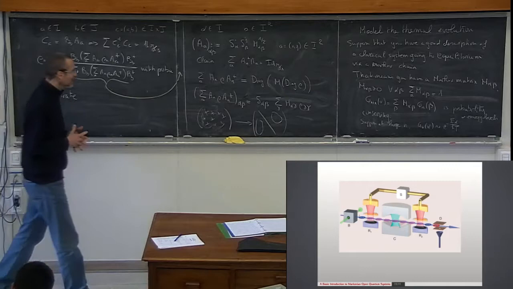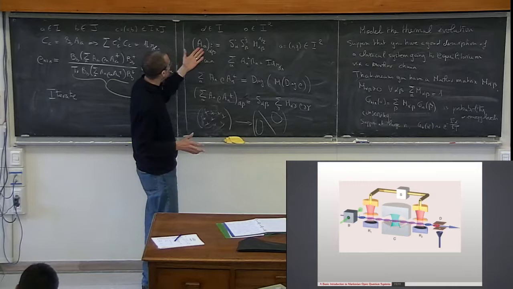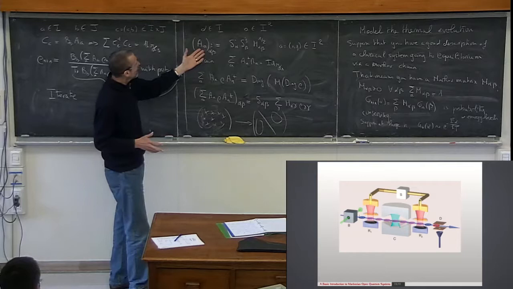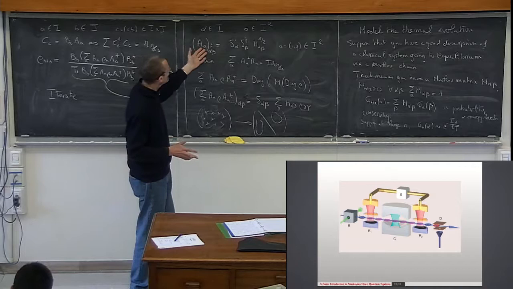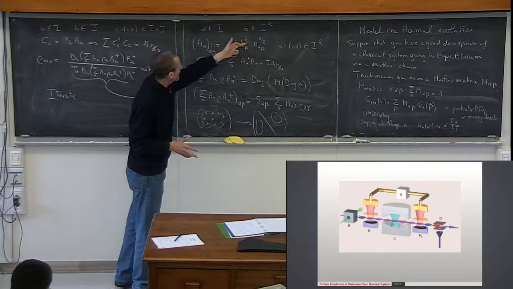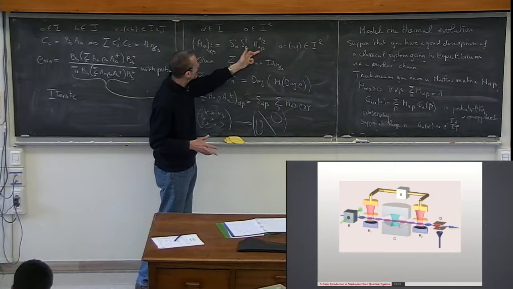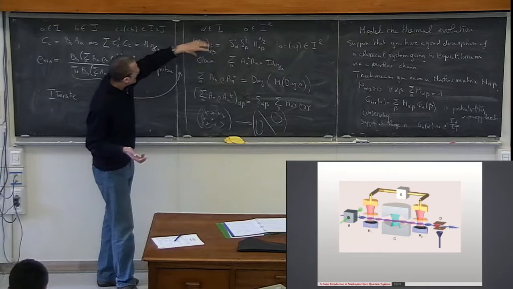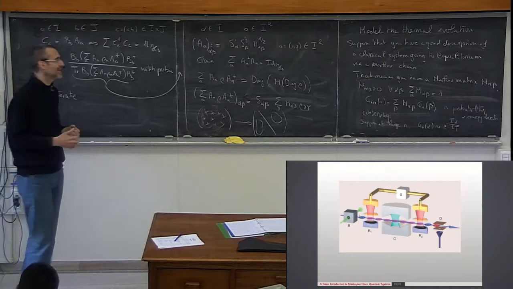Once you have this, you can interpret what these objects are. This is the action of the environment on the system, and it is telling you that each of these actions is in fact creating a transition. If you take the operator A corresponding to IJ, this is something that allows a transition between the states I and J. So each A IJ is just triggering one transition of the system from one state alpha to a state beta. This is a semi-classical picture.